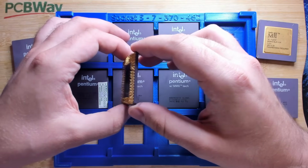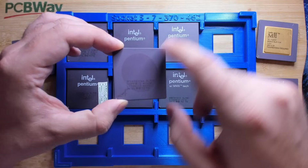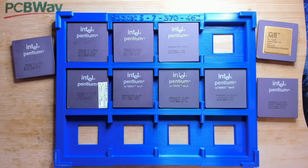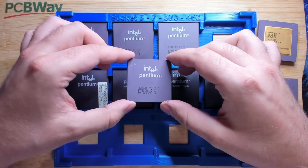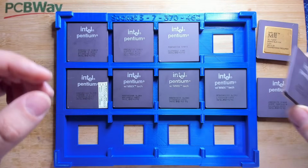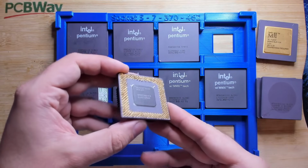Some of them may say yes, some of them may say no. I already have it, so here's another IPP. This is a 166 megahertz version. This also looks like it was a boxed version without the Intel Pentium print on the top, the white. Sometimes you see that there was something attached to the CPU. This is usually the thermal glue that they add, and you can remove it, but it's a lot of work. And here's another 133 megahertz CPU that also looks quite good. I still haven't checked all of them, but most of them look like this, at least a section of them. And when they're really bad, then they look like this.